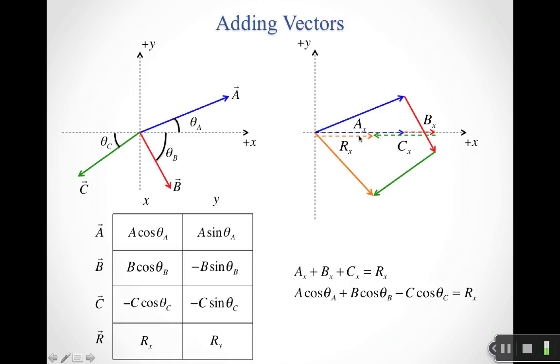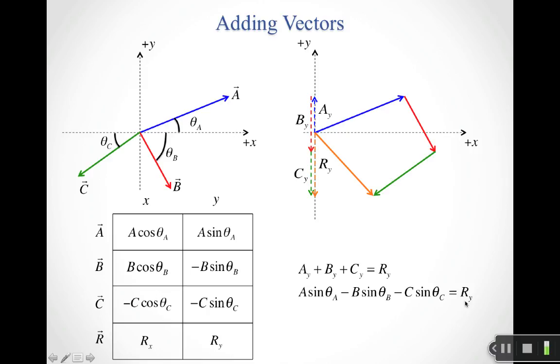And if you think about where that's coming from, in terms of just x components, just horizontally, what went on? We walked this distance to the right along vector A, a further short distance to the right along vector B, then walked back this distance to the left along vector C. So from where we started to where we finished tells us horizontally what the x component of our resultant is. You can see that the x equation is just keeping track of the horizontal pieces of the vectors. And that's all we're doing in setting up this equation.